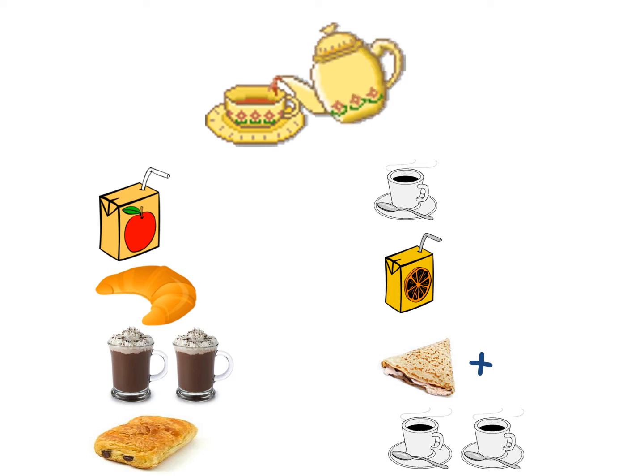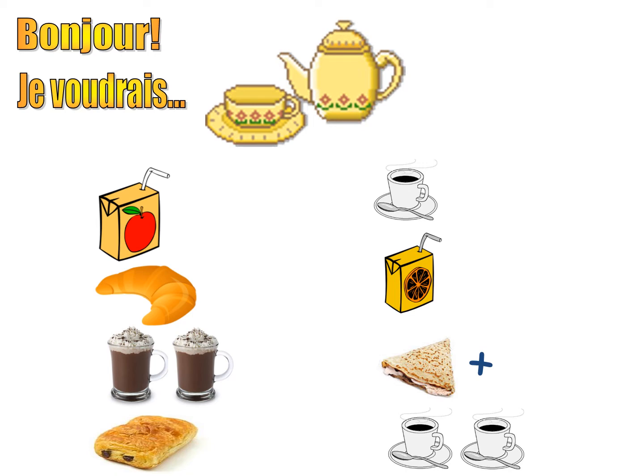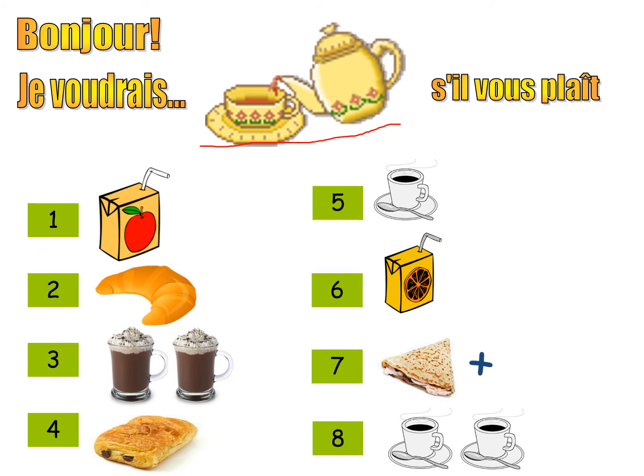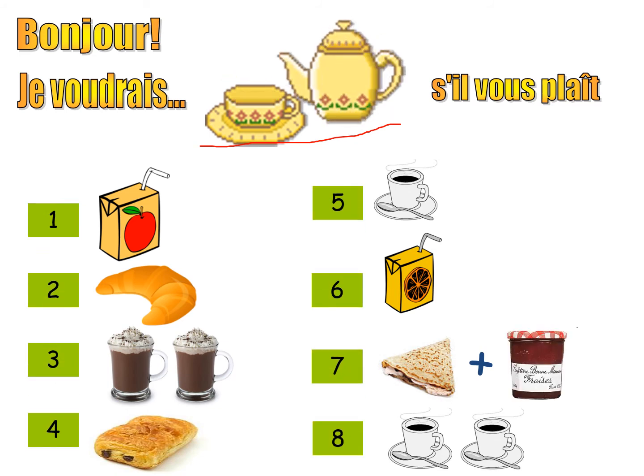Okay, so on this slide, we're going to ask you to do some sentence practice. Bonjour, je voudrais un thé, s'il vous plaît. So we're learning how to write out polite, I would like sentences in a cafe. So as you see here, you've got sentences 1 to 8. Would you please write 1 to 8 in your books on a piece of paper, and can you write your bonjour, je voudrais sentences? Number 1, for example, would be bonjour, je voudrais un jus de pomme, s'il vous plaît. So hello, good day, I would like an apple juice, please. And you will see that on number 3, you want 2 hot chocolates, so you want to think about your plural spellings. Same on number 8, and on number 7, you want a pancake with jam. So can you remember that little linking word we learned for with? Okay, off you go. Pause the PowerPoint and off you go.